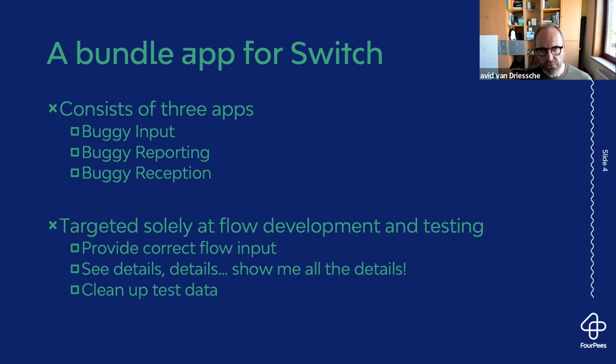So if you go to the Enfocus App Store, you will find something that is called Buggy. It is a payable app, but you can install a 30-day trial, and then you will see 3 different apps appear in Switch that you can use in workflows. They are called Buggy Input, Buggy Reporting, and Buggy Reception. If there was any doubt, I came up with the name Buggy. You will understand perhaps why once we have looked at what it does.